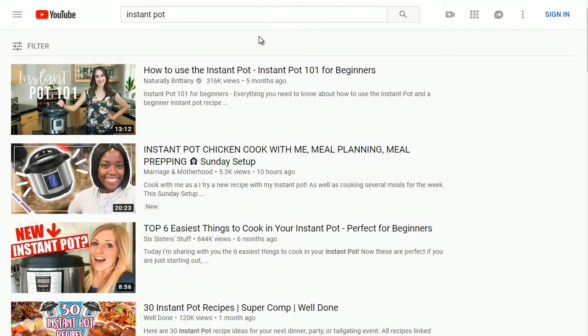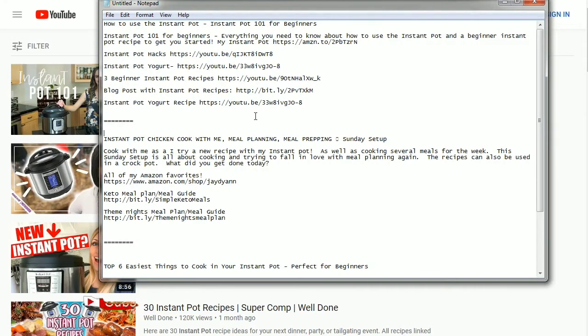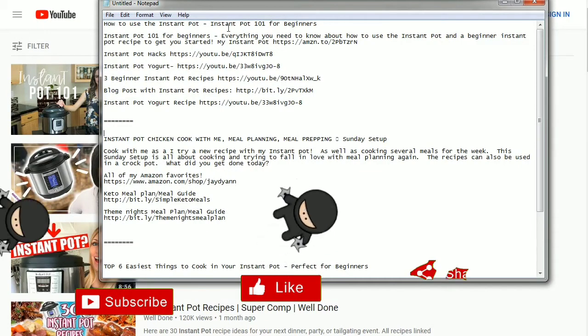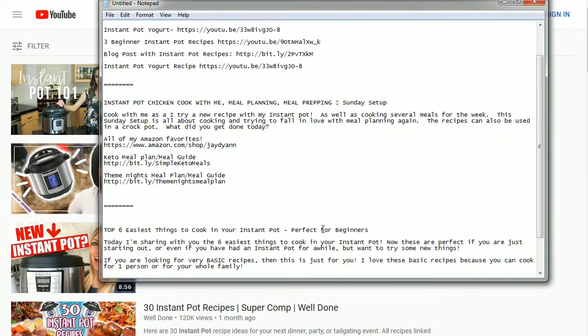Okay, so from analyzing the previous videos with the top 3 videos to get an idea of what the titles were, what the descriptions were, if we look at the 3 and refer back to this, the question is, what are the commonalities between the titles? Obviously the keyword Instant Pot, but we also notice that the top one and the third one both have the keyword beginners. So, Instant Pot for beginners, all right?